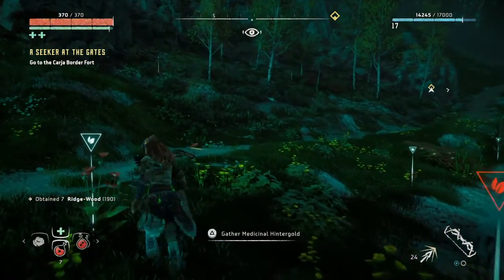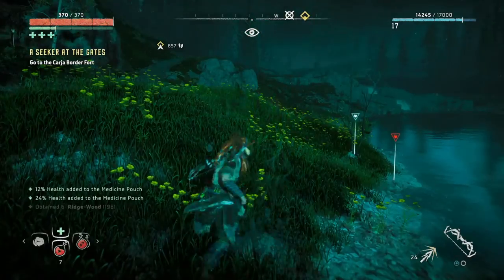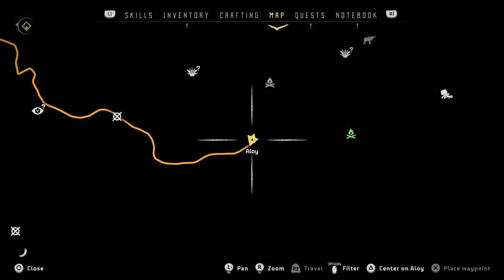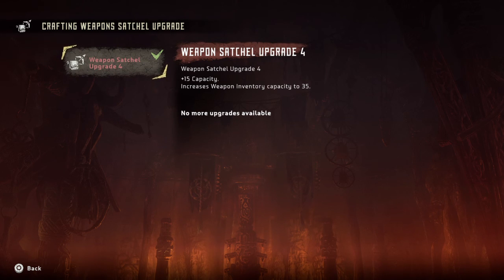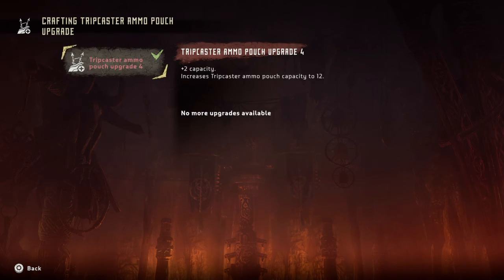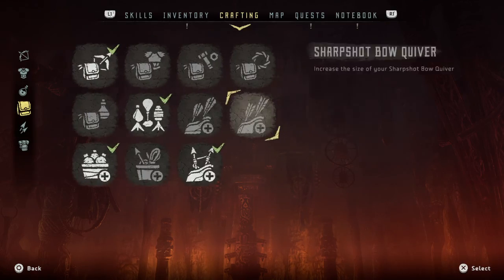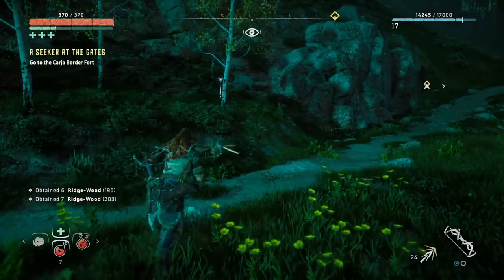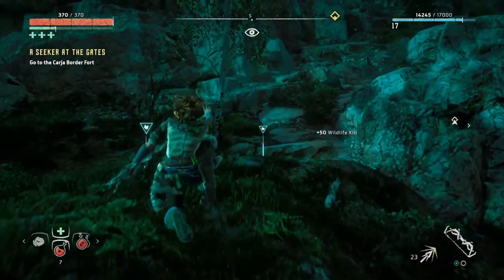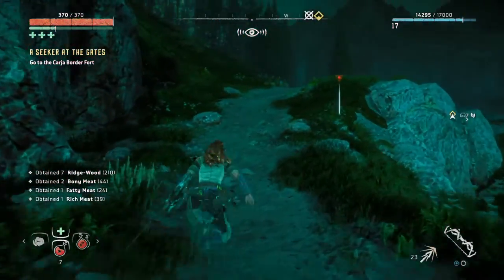Whatever that is, it's very big. Okay. Collecting plants. Collecting wood. Oh yeah, crafting. Let's see. Fish. A lot of it has something to do with shards. Yeah, shards and boar skins. Rabbit skins. Fox skins. This'll last. For now.